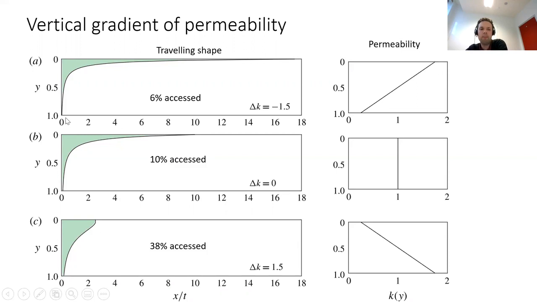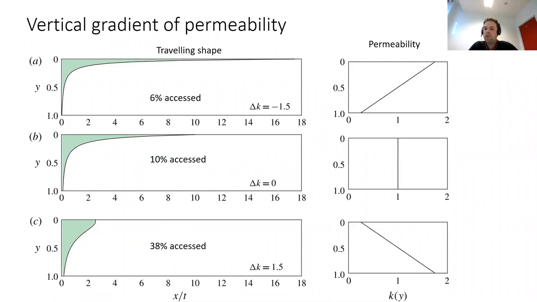And a problem in CO2 storage is that you bypass a lot of the rock, because if you inject your CO2, which is typically much less viscous than your ambient fluid, then it will shoot along the top of the aquifer in this viscous finger. And if this is the box that you have put CO2 into, you've only accessed 6% of the space in this case. And so it's not very economical to drill a well and then not be able to access a lot of the rock that you could access. In a uniform layer, you get a bit more in, you get 10% accessed, and here you're getting much more of the layer accessed because it's a much more concentrated profile.